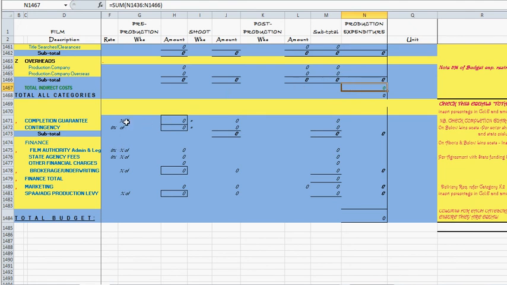So when you're putting your budget, all the numbers together, you put them as certain different rates, a percentage of what, which is completion guarantee, contingency, and then your finance and state agency fees, broker underwriting, to the actual finance charge, finance total, marketing, and SPA, AG production levy as a percentage of the whole entire shoot, post-production, and production expenditure budget. It's going to go right there.